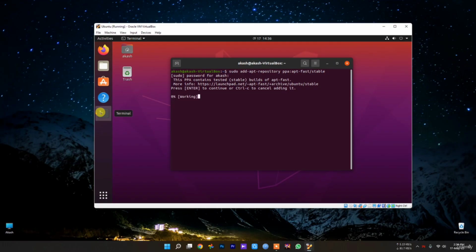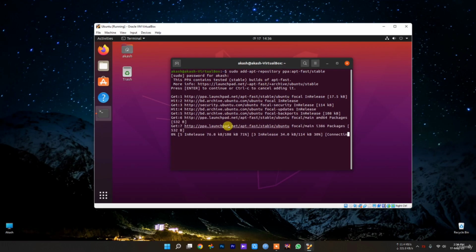So it will run this package, which is very fast, and it will take some time. As you can see, my virtual machine is new, that's why it's not pre-installed, but before I used this it was pre-installed. Okay, we're done. Then we just type sudo apt-get update.